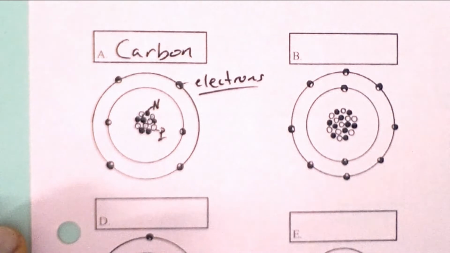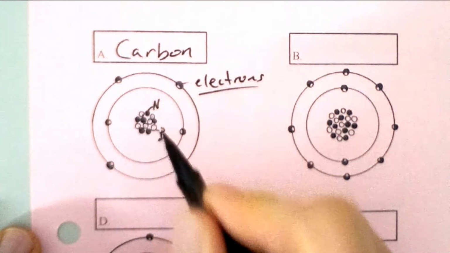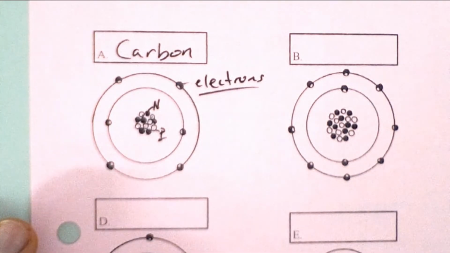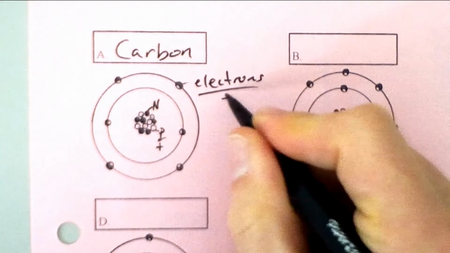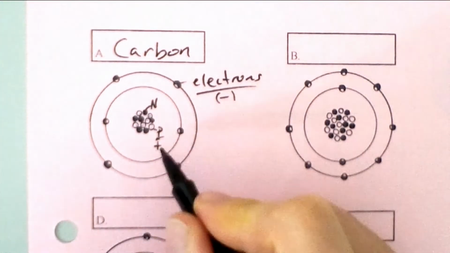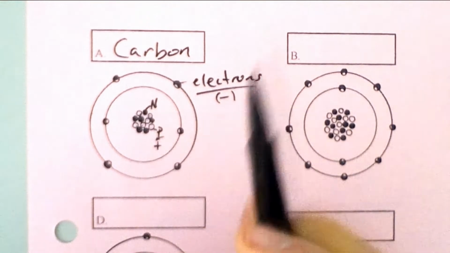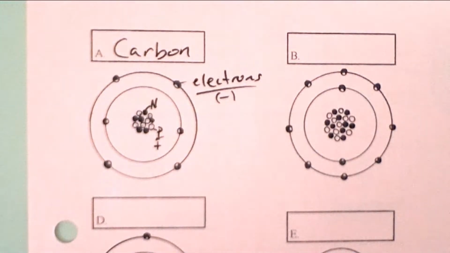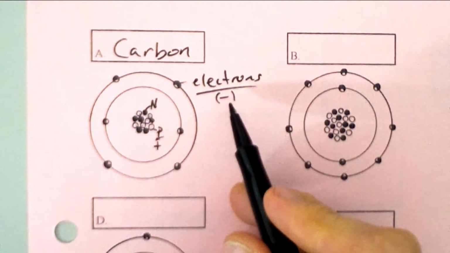Now, sometimes Bohr models might be a little bit more ambiguous, and they might not show the number of protons and neutrons, and in that case, you need a different way to figure out which element it is. Well, if we know about protons, neutrons, and electrons, and we know about neutral atoms, we know that protons have a positive charge and electrons have a negative charge. And in neutral atoms, the negatives balance out the positives. So the number of electrons should be equal to the number of protons. So with that knowledge, we can count the number of electrons and also get the identity of the element.